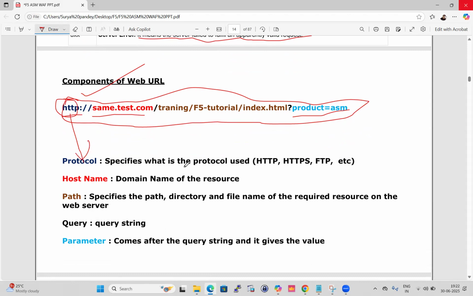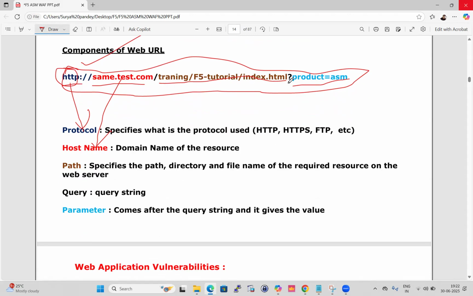See, the protocol can be HTTP, HTTPS, FTP. Whatever it is using in the beginning, that is the protocol. And this is the host name, guys. The host name is the destination from where we are requesting our details, like the home page or some other content. This is the path. With the help of that, we are telling the destination that we need this path from the server side.